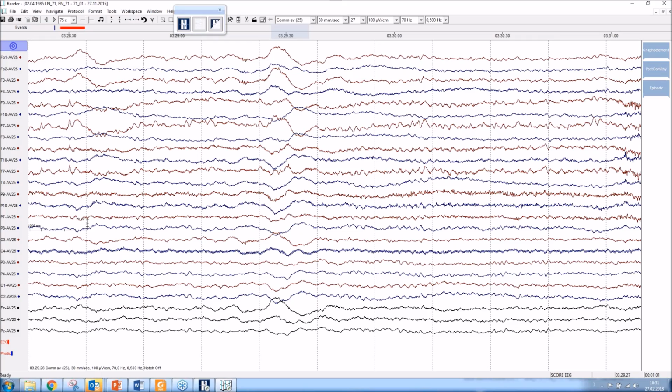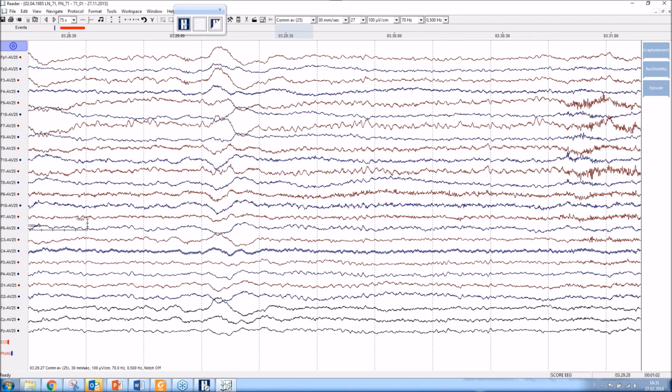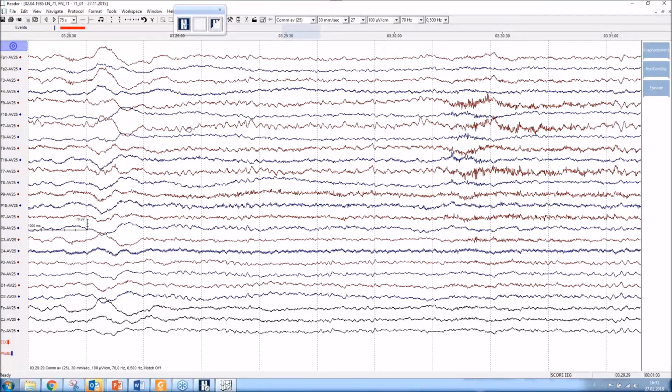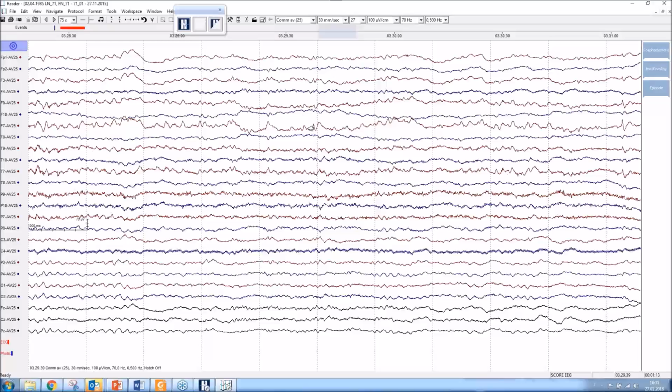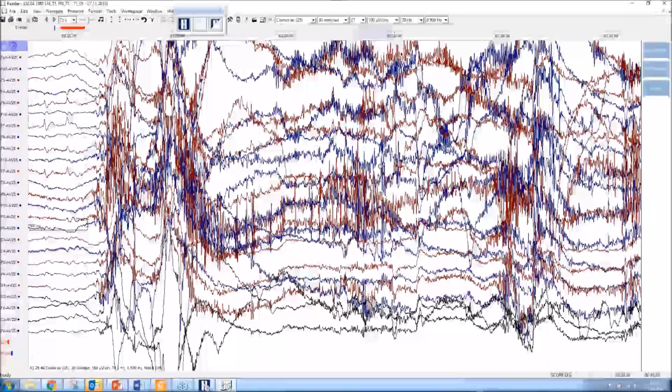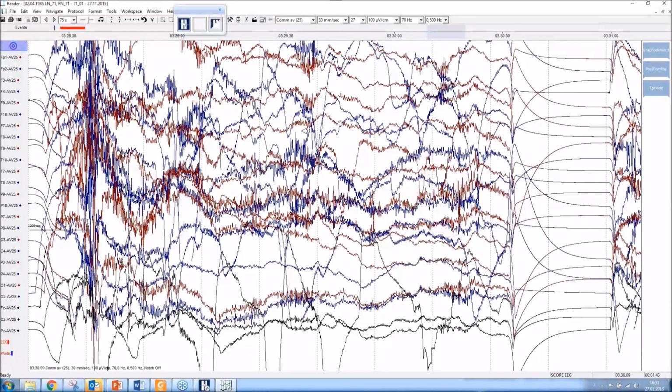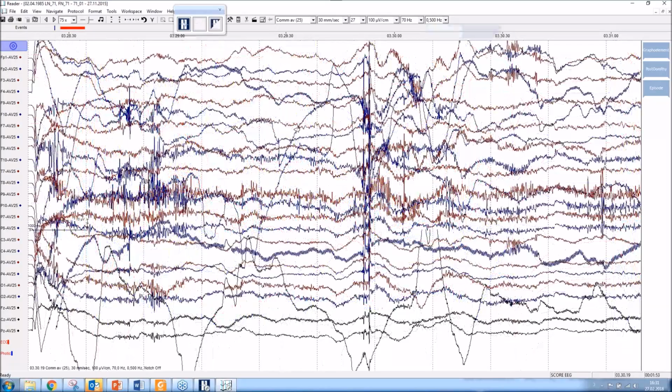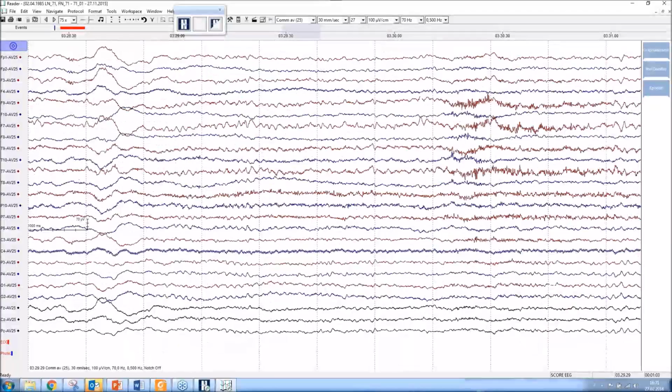And then we can see this rhythmic activity building up here in the left frontotemporal region, and we can also see the semiology of this seizure. So then I will mark this as a seizure with this episode marker.